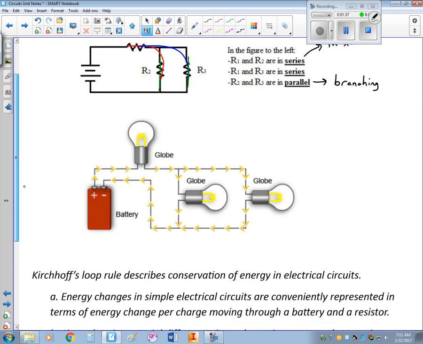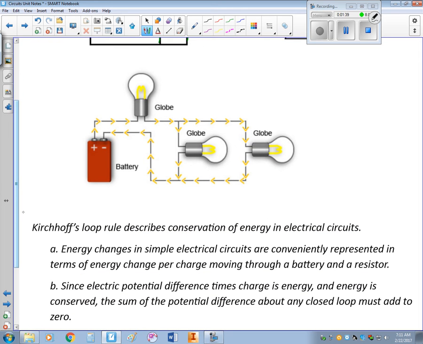Here's another example with light bulbs. Now, one thing to keep in mind, the bulb with the greatest power will be the brightest. And remember that when we go to find power, electrical power equals current times voltage. So that's something to keep in mind if you're given a diagram and asked something like this. Well, let's take this one.